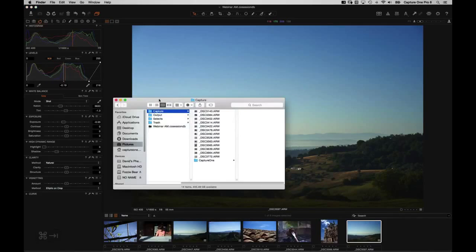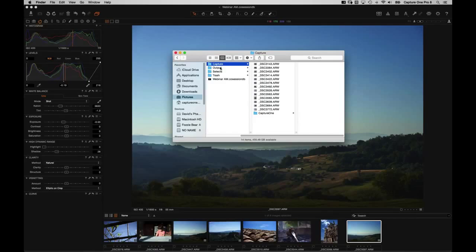Oh, before we move on to exports, let's just clear up the actual session structure, a couple of other folders that have popped in there. So you see that obviously in each of our, currently we've got capture and selects, like so. There's a little folder called Capture One. This actually stores all the adjustments that we've made on those images. So as I just quickly blasted through those and made some adjustments, they're actually held in those folders there. So it's important that you just keep that folder where it is. It's not doing any harm. It doesn't take up much space. So it's just sitting alongside the images like so.